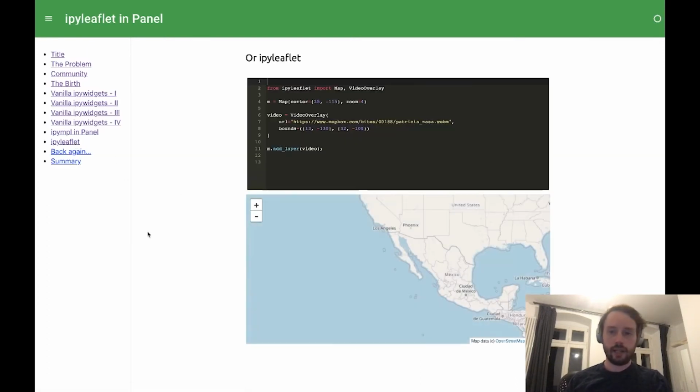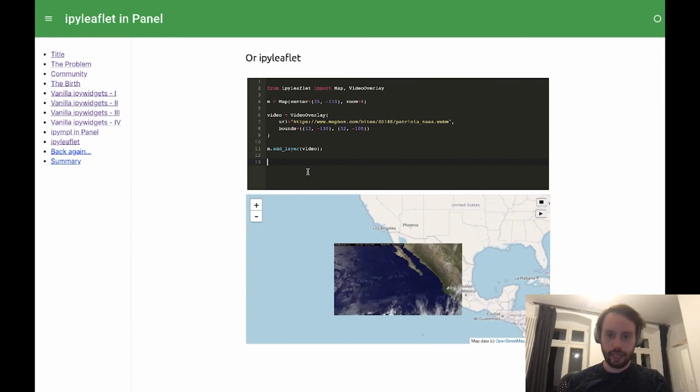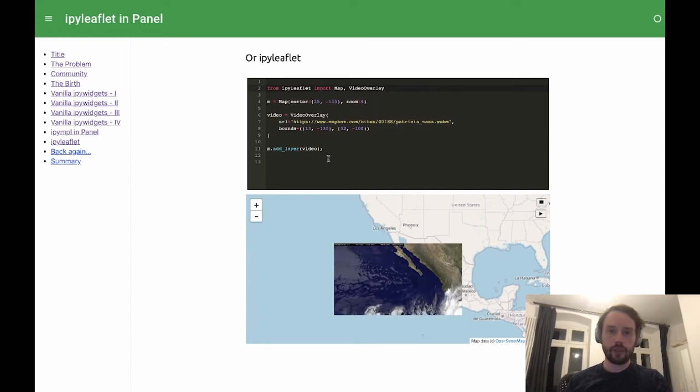But again, we're not limited to just a subset of ipywidgets. Here, we're going to demonstrate we can just take this example from the ipyleaflet library. ipyleaflet is a really nice library for rendering geographic information on a map. And so here we've overlaid a video on top of this map. And again, we render this inside this app, and it just works.